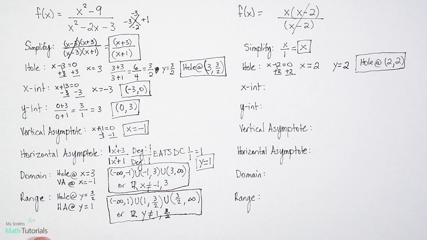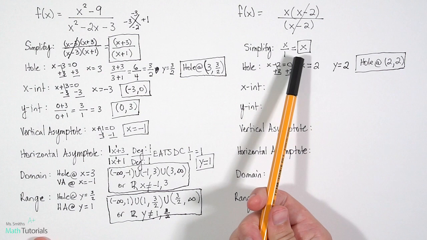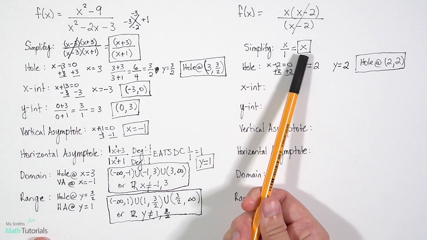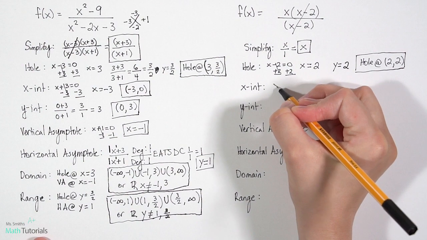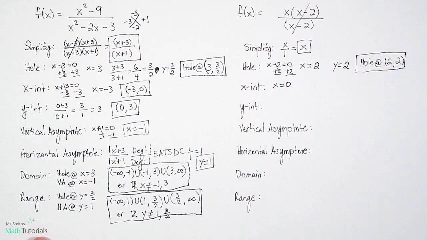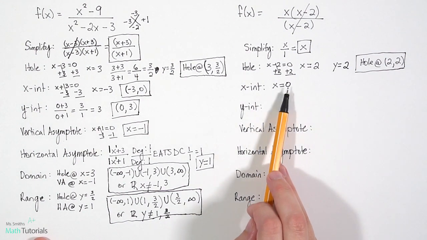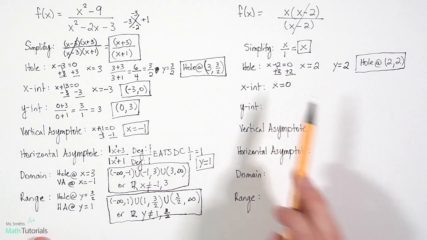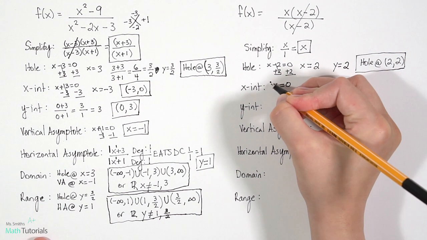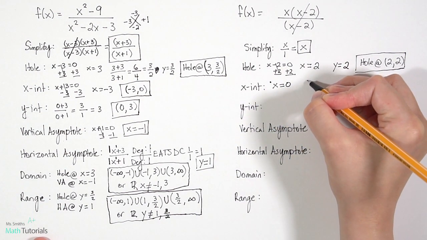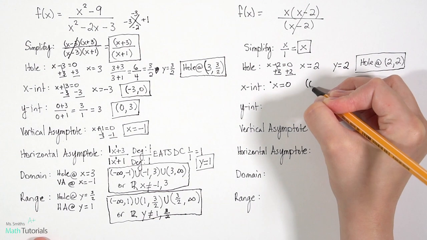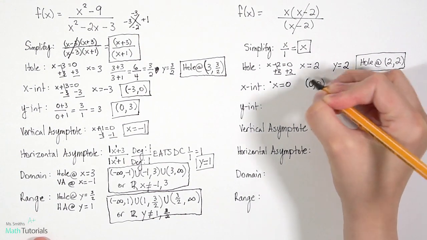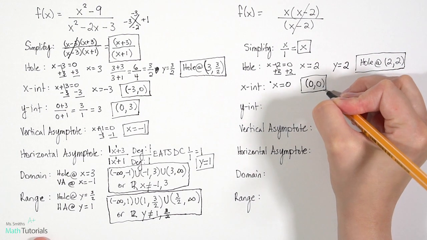To find our x-intercept, we set the remaining factors in the numerator equal to 0, and we solve. So in this case, it's just an x, right? And x is technically in the numerator, so we just say x equals 0, and then we would solve it. But here's the thing, isn't that already solved, right? There's nothing else to do here, it's just x equals 0. There's no dividing or adding or subtracting I need to do, so that's just my x-intercept. It's x equals 0. Now, I definitely prefer to write that as a coordinate point, so I'm going to write that as 0, 0. That's where our x-intercept falls.